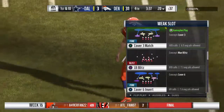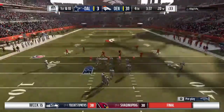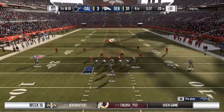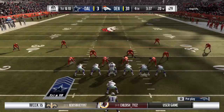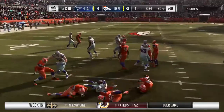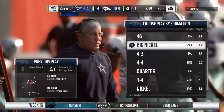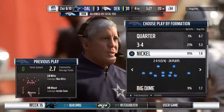The offense for the Cowboys now working their way back onto the field. And last time wasn't pretty. 1 play and an interception. We'll see if they can do better. I want to see if they want to go ahead and throw the ball again now on this drive after what happened on the last one. Throw it on the first play. Give the quarterback some confidence. See what happens. And he is met at the line of scrimmage, and he goes down right there.